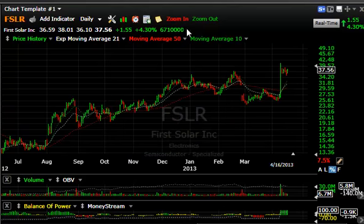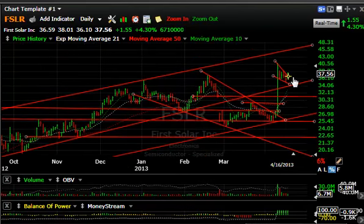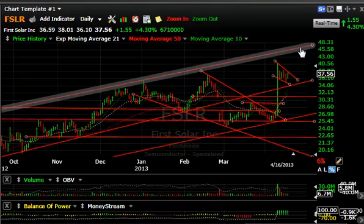First Solar, looking like it wants to go again, but it is consolidating nicely. I just wanted to show you the setup. This tight little falling wedge or flag after the explosive move is normal, particularly on low volume, but the technicals are holding up well. Now, I'm not sure how much longer we have to consolidate. It could be a day, it could be a week or two, but the bottom line is at some point, I'm looking for this to move into the mid-40s at least, 43, 44, perhaps even as high as 47, 48.